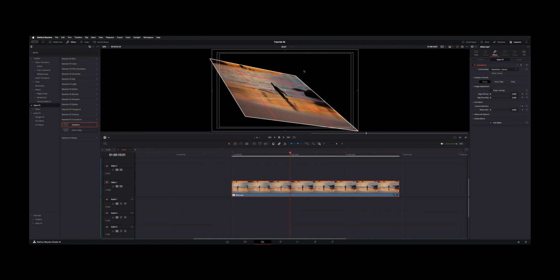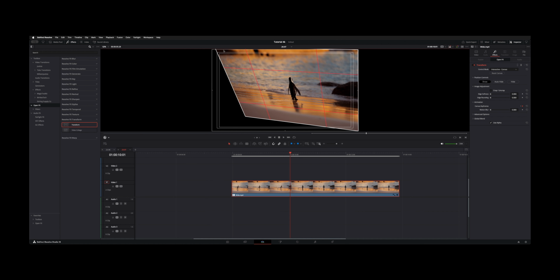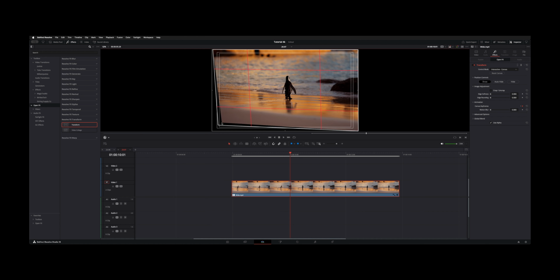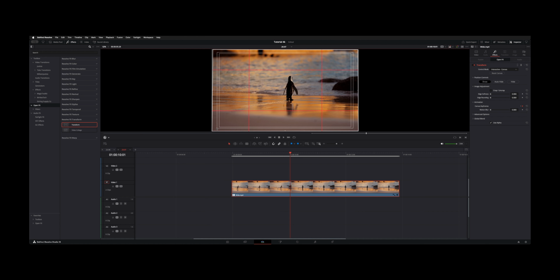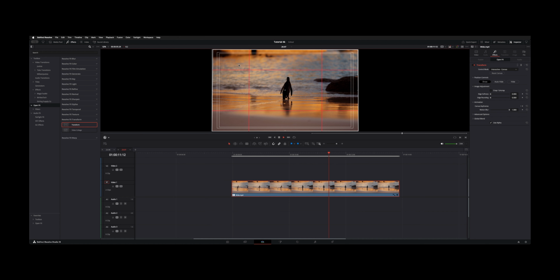I'm going to go forward into the clip a little bit and we'll realign these. That's why I got the overlay up so I can see when everything's kind of hitting back where it originally belongs. So let's pull this bottom corner in, just align it to the grid here. And now I'm going to add the motion blur. If we go back to the start of our clip, we now have this kind of zooming 3D effect.